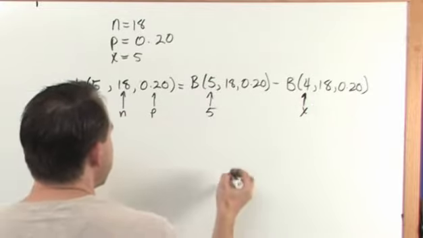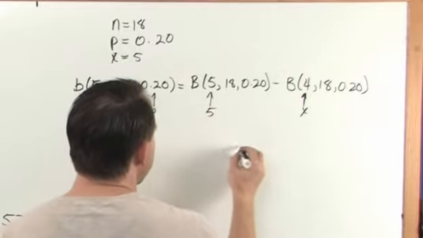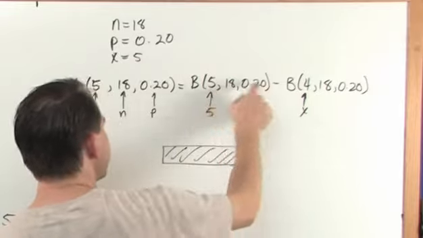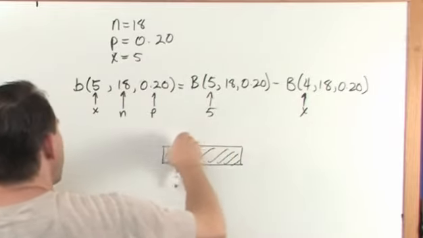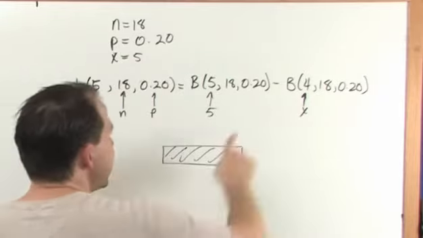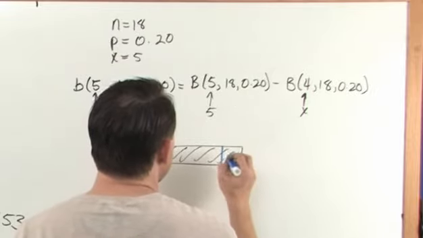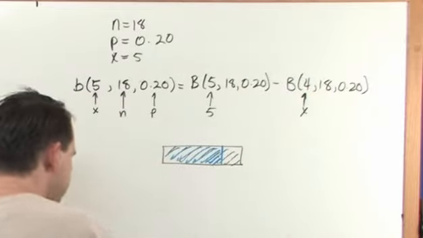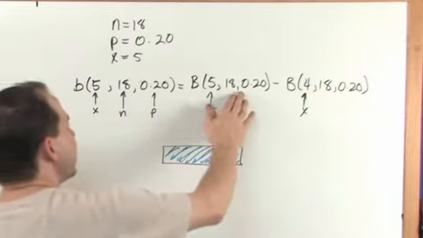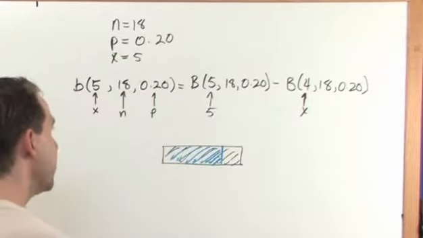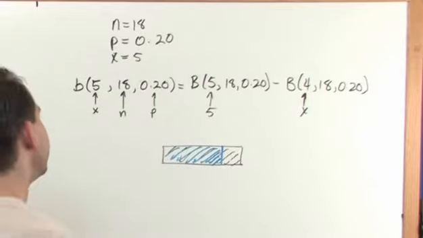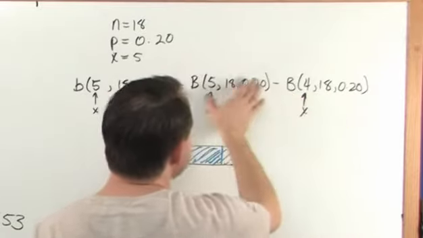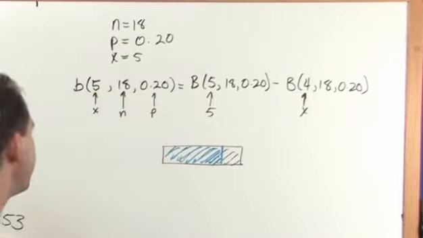Because if you think about it, if this number includes everything below it, x is equal to 5 all the way down to 0, and the value at x is equal to 4 covers all of the stuff below that, then by subtracting the two, I'm only finding the value that I particularly care about. Everything in some of these tables is actually a sum instead of a simple value. So you would look up this value, and then subtract the value right underneath it. The difference between them gives you what you want, which is the probability at that point.